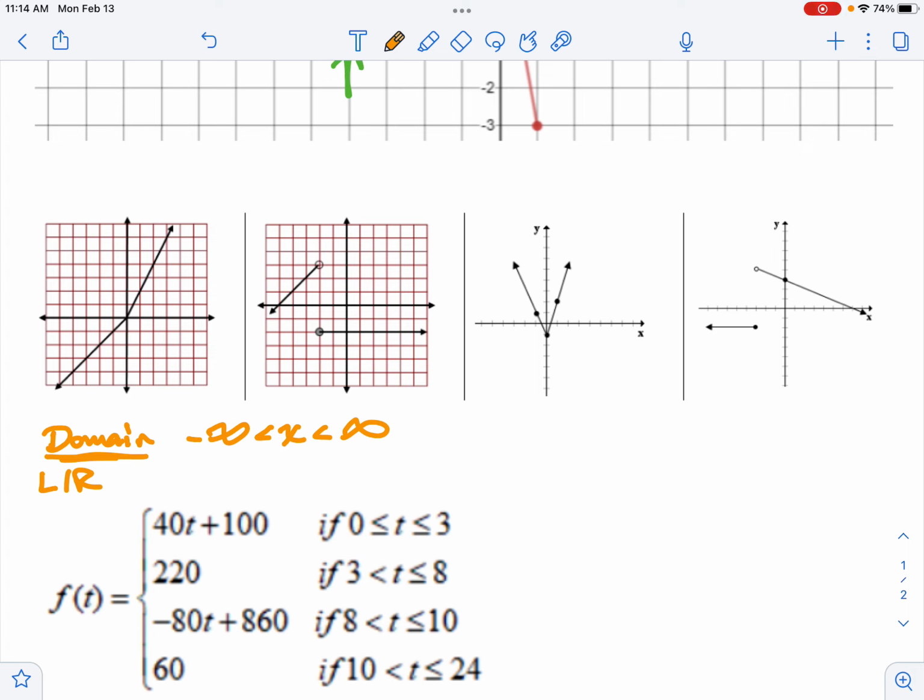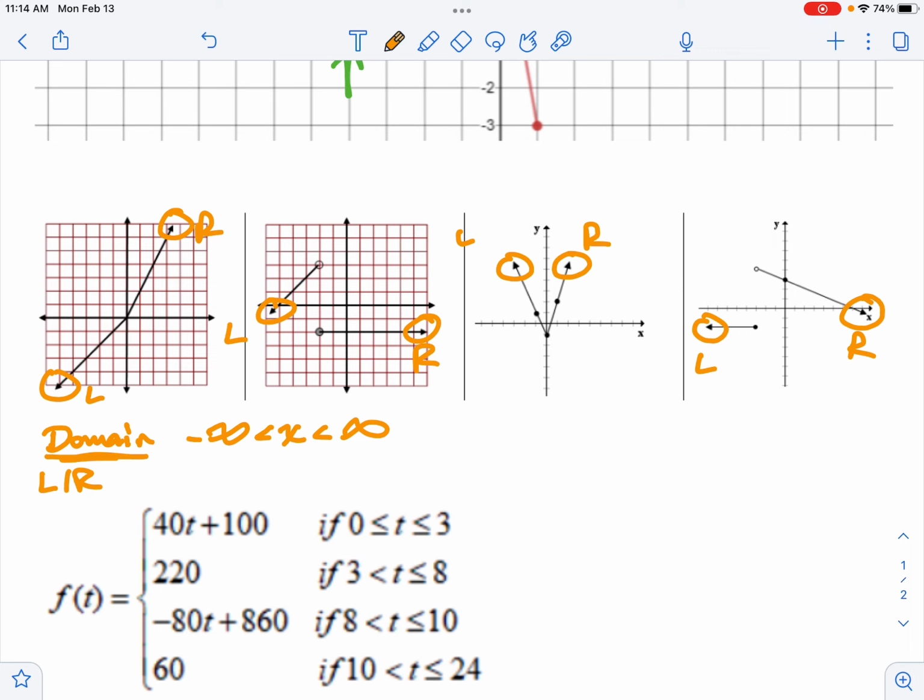So here, the arrow's going to the left. Here, the arrow's going to the right. Here, the arrow's going to the left. Here, the arrow's going to the right. Here, the arrow's pointing to the left. This one's going to the right. You probably see the pattern occurring here. There's left, and there's right. So in every one of these problems, the arrows are going in both left and right directions.